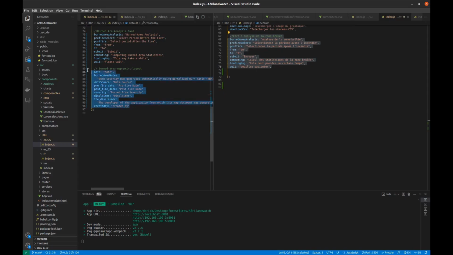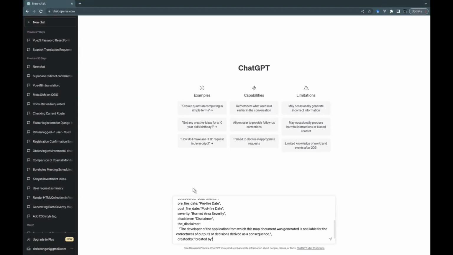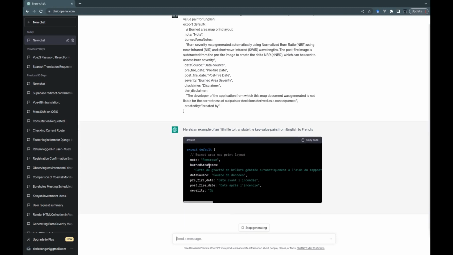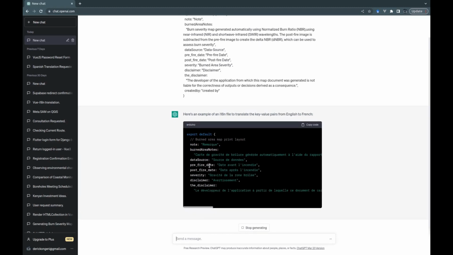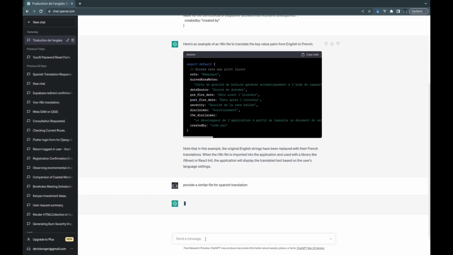And I'll actually copy the key value pairs and provide it to ChatGPT and ask it for a translation. So ChatGPT is intelligent not to translate the keys, but it will only translate the values for you, which is great since you can just copy the translated files to your local objects without really worrying about the keys being translated. From the first prompt, we already have the French translation.